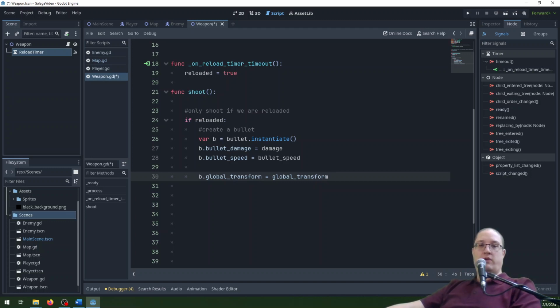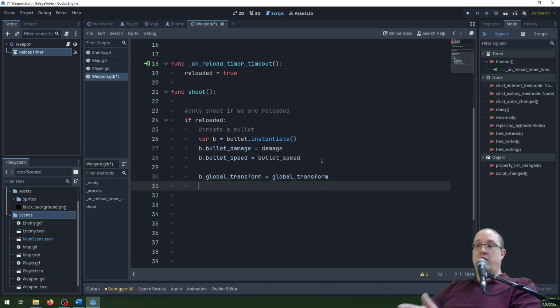I should probably create the bullet scene first and then set the properties of the bullet scene, because normally I wouldn't be guaranteed that the bullet actually has a bullet damage and a bullet speed. So normally I should create the bullet first, logically. Then I could go here and say, oh yeah, I know what I used for these property values and set them from there. However, I know I'm going to do it this way, so I'm okay with being a little bit slacker here.